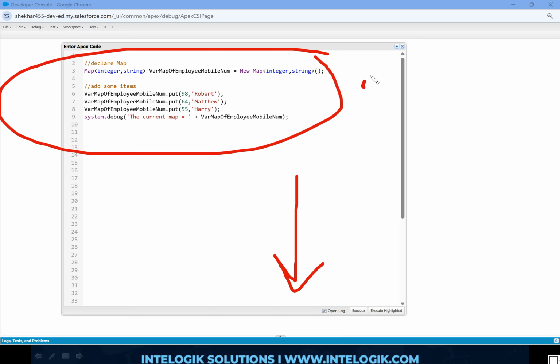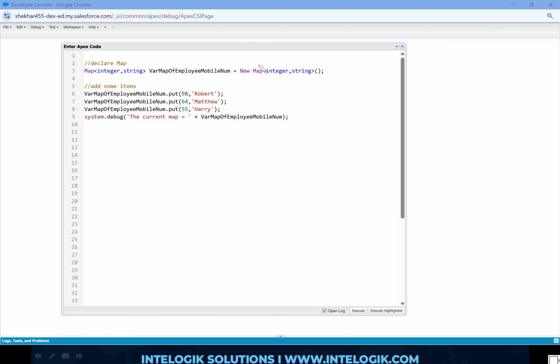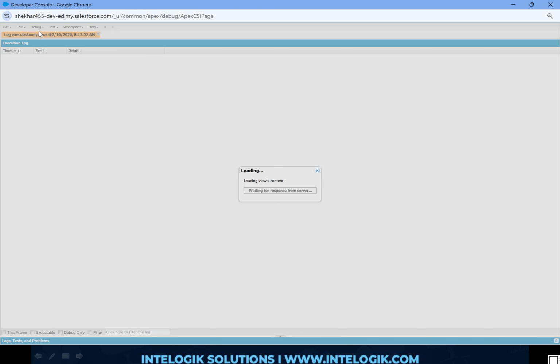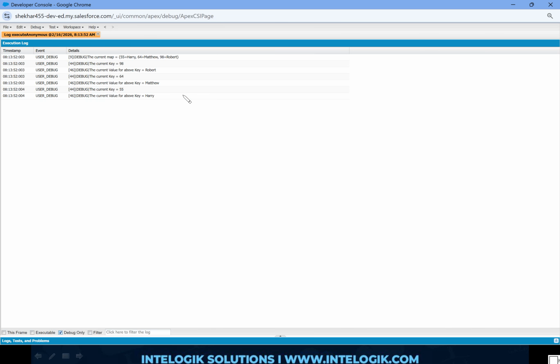Let's say this is 2 plus x equal to 10. The way you find that 2 plus x equal to 10 means x equal to 8, correct? In the same way, I'm going to show you 2, and below there is some code which is x, and execute, and debug only, this is 10, this is the output.